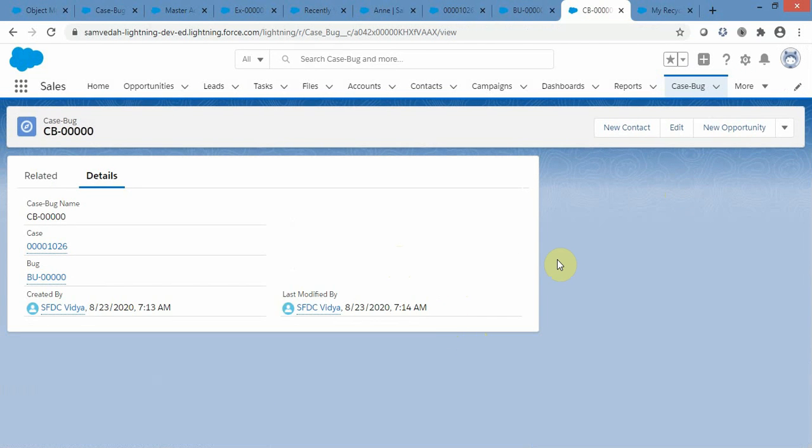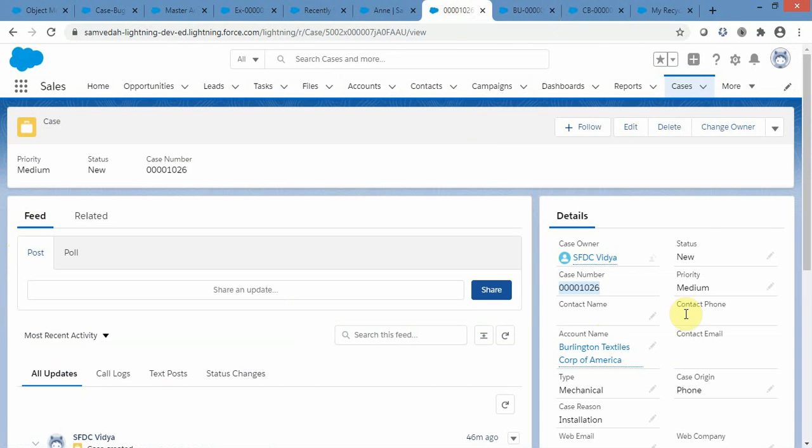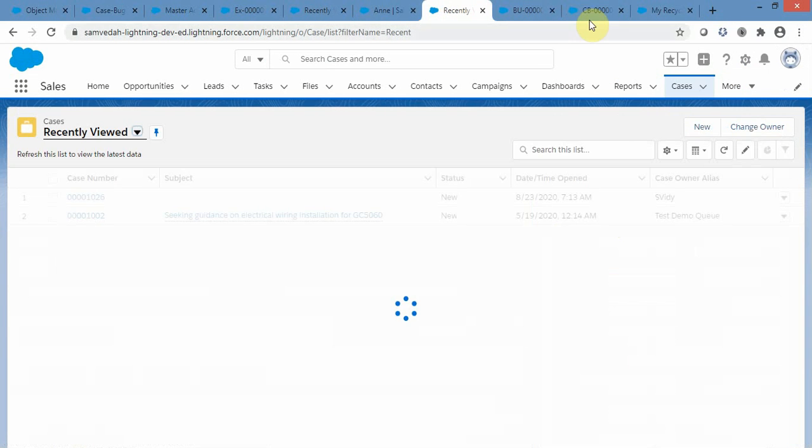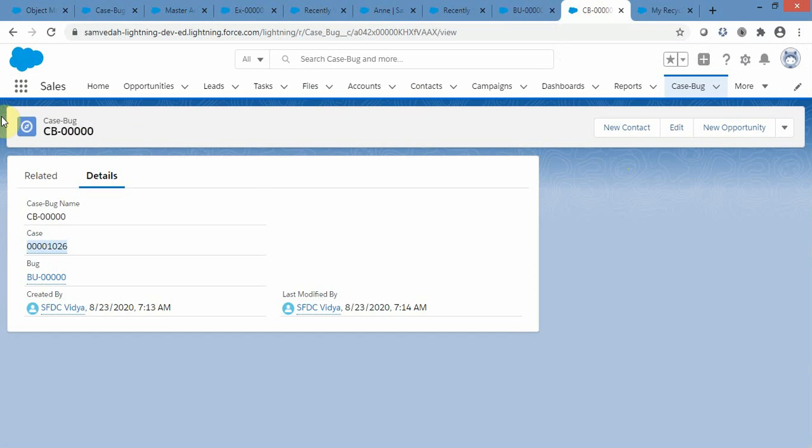Now, the most important thing of a junction object is that if we delete any of the master records of this case bug object, then this record will be deleted. Suppose it is attached with this case, and I delete this case record, then this case bug will also get deleted.